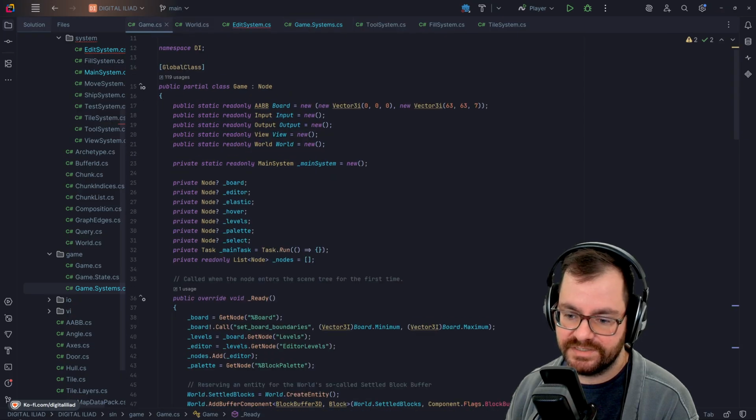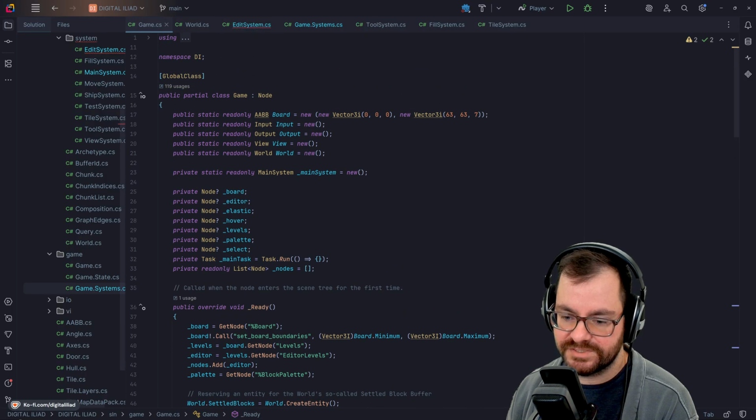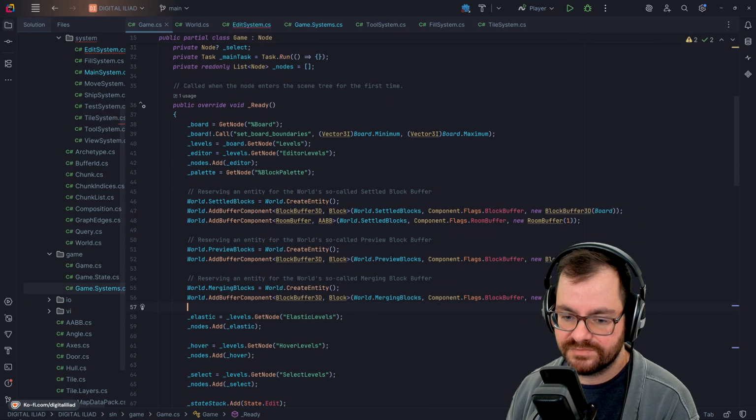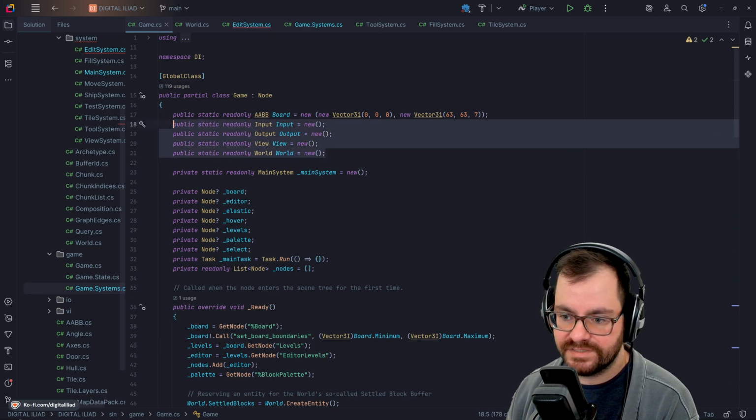And then just getting the registration of the singletons out of the game script is just to clean up the game script. The game script is really supposed to just be our window into Godot. It's supposed to be the one thing accessible to everyone, which is why it's where I'm putting the game systems and stuff. So it has these static read-only things here. Ooh, here's one thing that's wrong. Got to get rid of this.